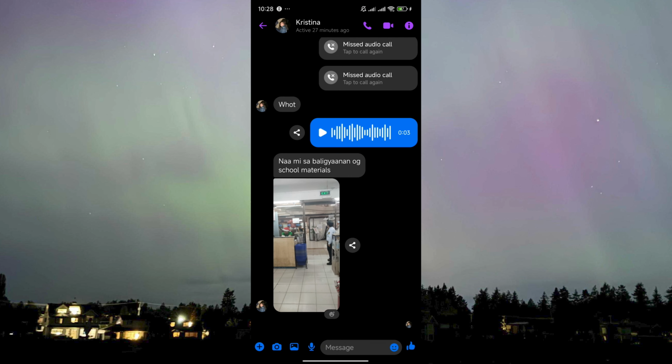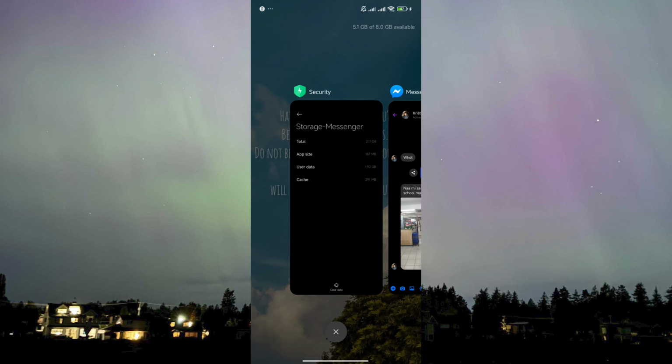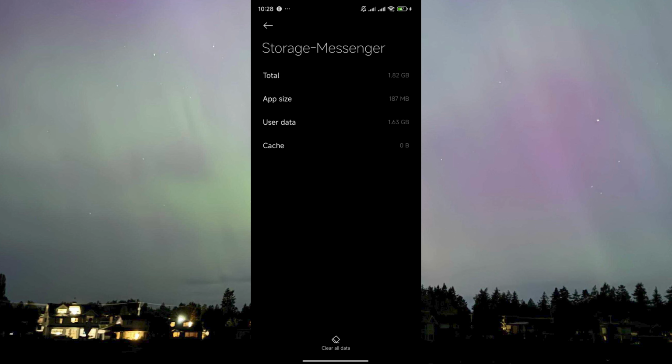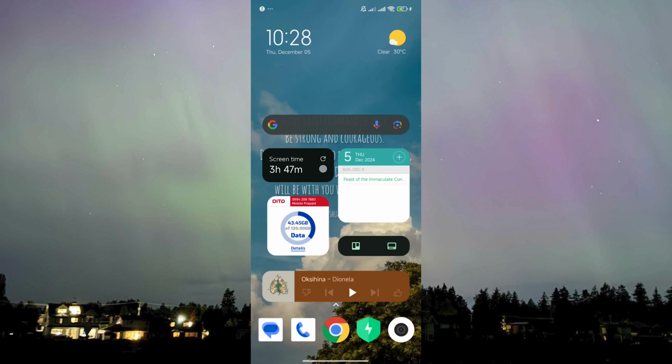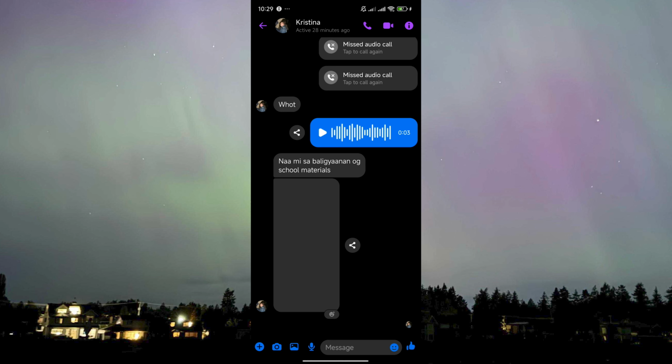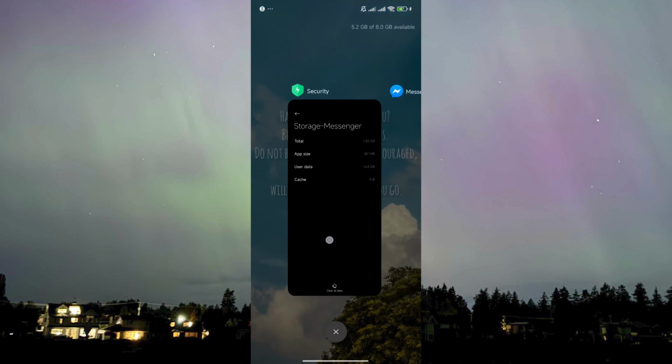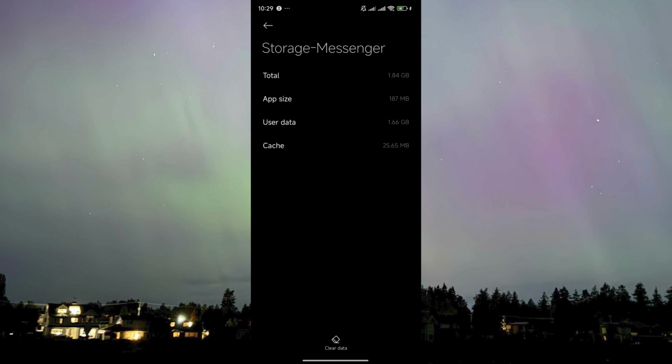If I go over to my Messenger, you'll see that I have here some messages. For example, this one here. See, there's this photo here that's sent by someone. And then if I go to clear cache, let's close this app first. Clear cache. Now this will turn to 0 bytes. If we go now to that Messenger app, to that same photo, you'll see that it had taken some time to load, right? Now that will add some data to your cache again, and that's how it works.